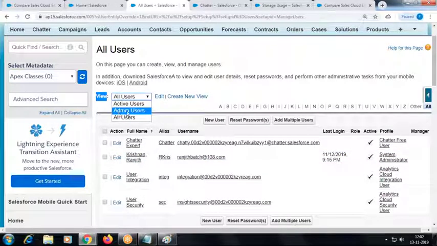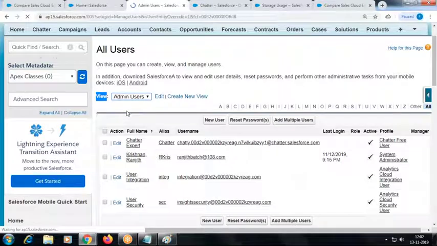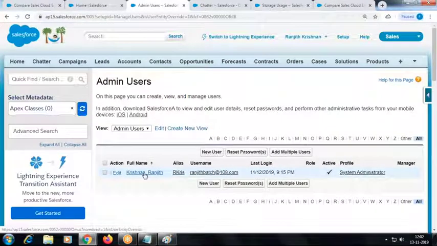I would like to see only admin users. Only myself is displayed. Any user who registers as the first user in the developer edition is the administrator. An administrator will have more permission in the platform. I can add other users. So I am the administrator. I can add other users. Got me? Who is administrator and all, we'll discuss. It is determined by the profile.